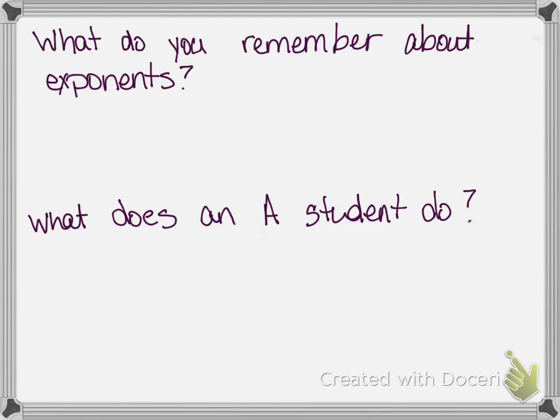Okay, so you're saying that if I have x to the third times x squared, is that what you're talking about? Good, so tell me what I do there. You would add the exponents together so you get x to the fifth. Excellent, that's exactly right. So I'd add the exponents together and I would get x to the fifth. Perfect. Okay, and you said division also?